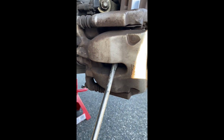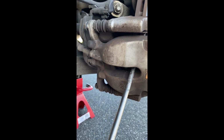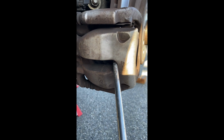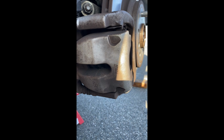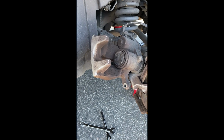Okay, now before you take off the caliper, you can use a screwdriver and plug in between the pad and the brake, in the gap. So you pry on it, give it more space to come out. Okay, you can do that way. It will help you later on save time to push the piston to its fully retracted position. Okay, let's continue. Okay, the caliper is out.